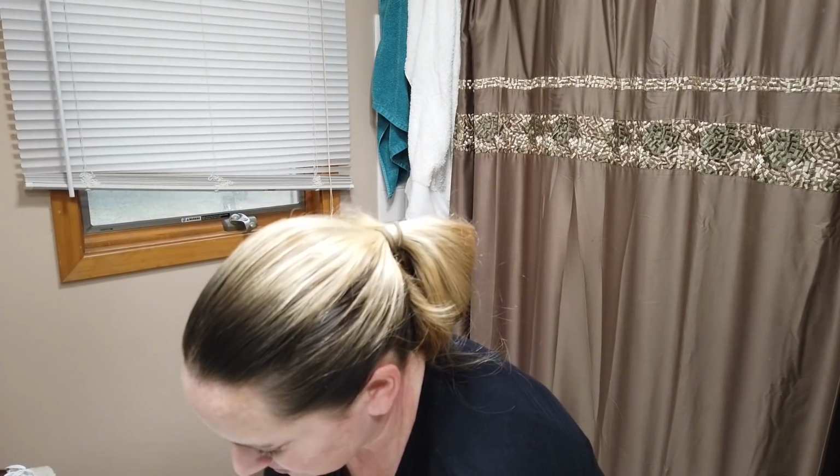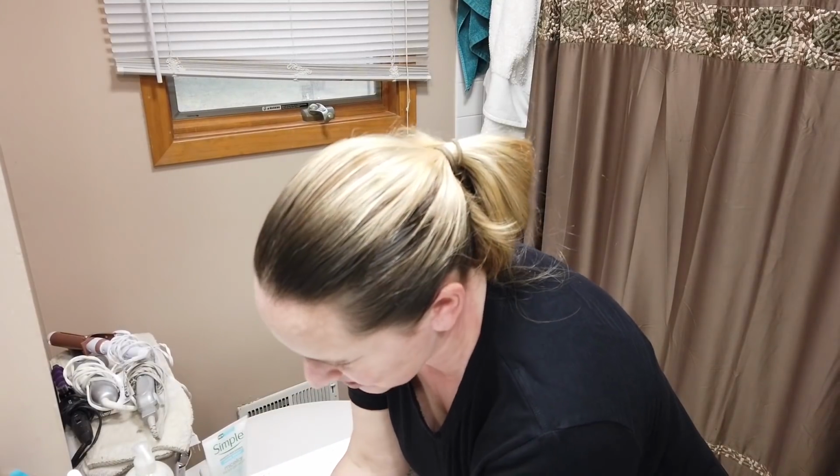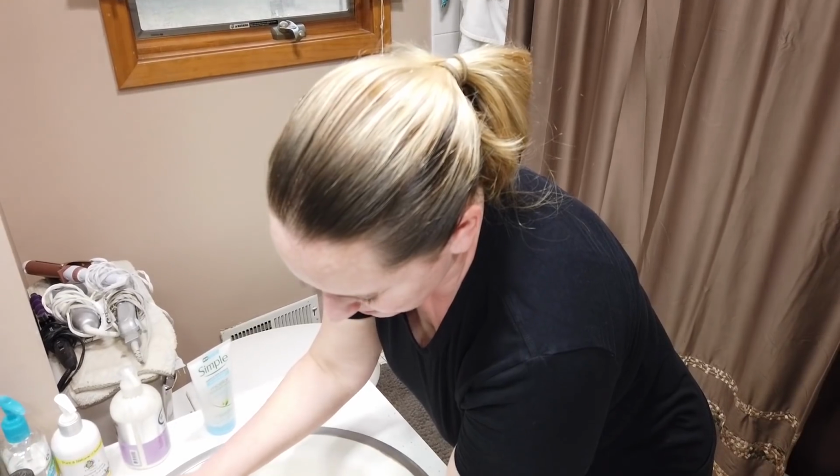This is my second morning doing my new routine, which is really shortened from my old routine with $100 from Walmart. So I've already been asking if I can substitute this for that, but my husband said no, I have to go with the challenge. So I'm going to do that. I'm just going to start with my normal rinsing my face like I do every morning. Gotta make sure the water's tepid, cool. Lukewarm, not hot.